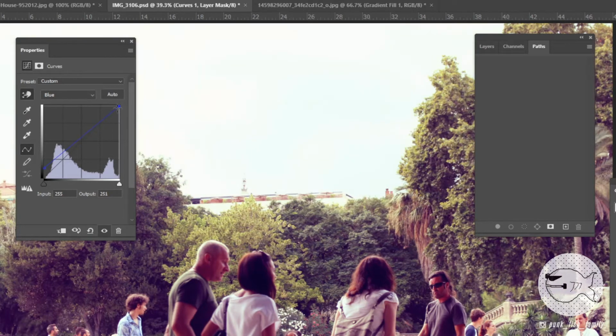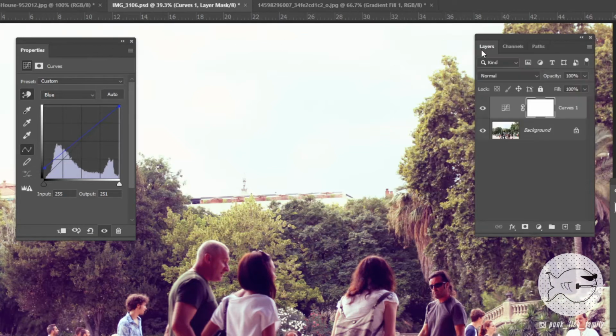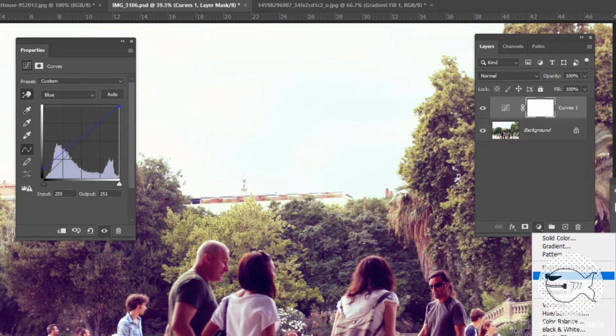Now the other thing that's happening with this image is that it still has the brightness and the contrast from the original photograph, but we want to make this look like it's been aged like 40 years or so. So we're going to achieve that by going into the layers panel again and making a levels adjustment.